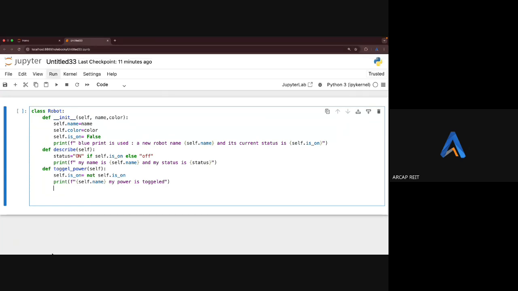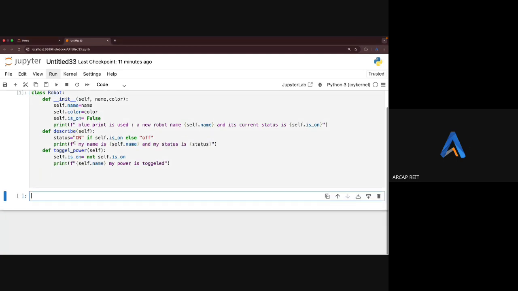Before I execute the program, if anyone could tell me if I did anything wrong, you can write it in the question and answers.